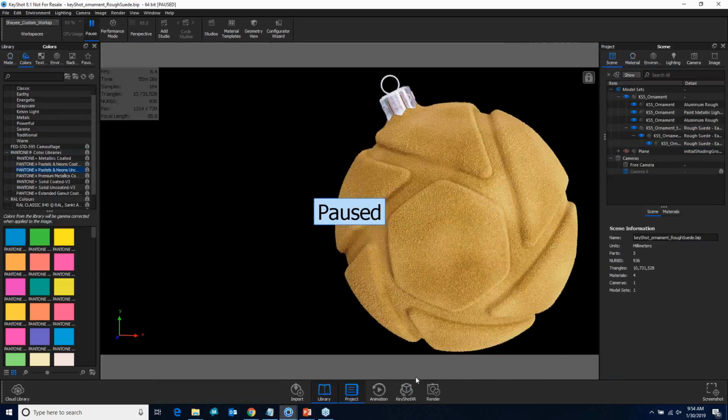The next one we'll go over is going to be this guy here with the ball, and this is where we'll look at the geometry displacement features, right? So the first item we'll look at here is going to be the, what's it called? I'm just having a brain fart. The geometry displacement, right? So in this case here, if I go ahead and unpause the scene here, you'll notice this is a suede ball that has a lot of tiny hairs, right, on the surface.